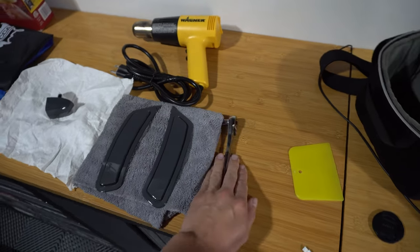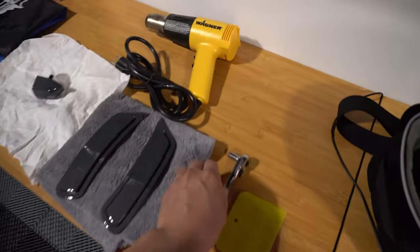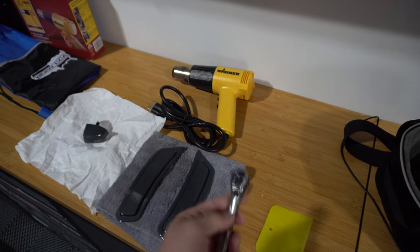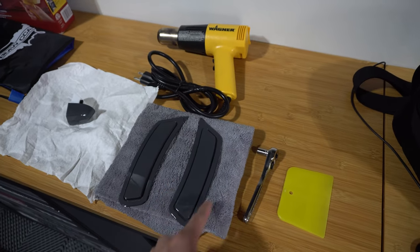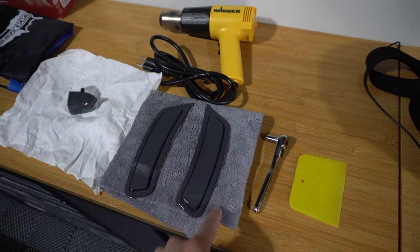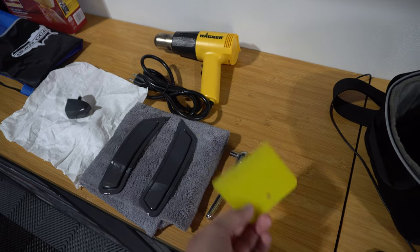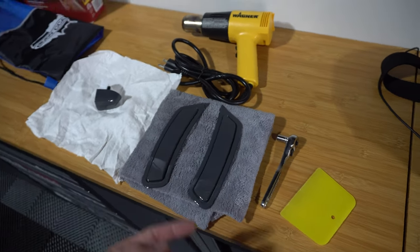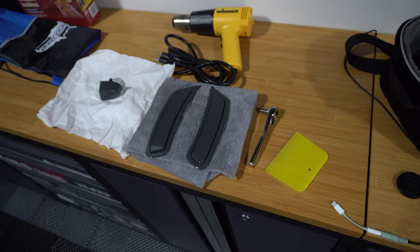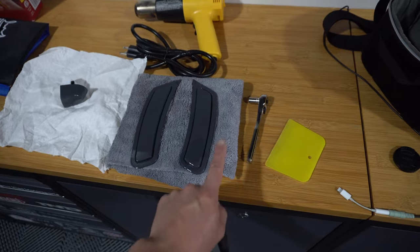Here are the tools you're going to need for this modification. We don't need to take the wheels off — just turn the wheels left or right depending on which side we're working on, so we can get our hand back into the wheel well. Behind there are three 8mm screws to remove. I've got a little ratchet with an 8mm. We also have a heat gun because around the perimeter is adhesive — even the stock BMW ones have adhesive going all the way around. We need to heat up the area and then pry it off slowly. I also have a pry tool from IND. You might also need some cleaner to remove the extra 3M tape, and a microfiber towel.